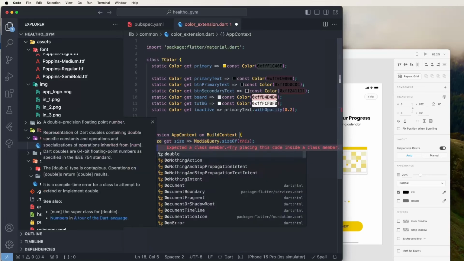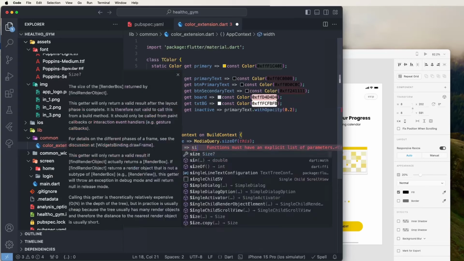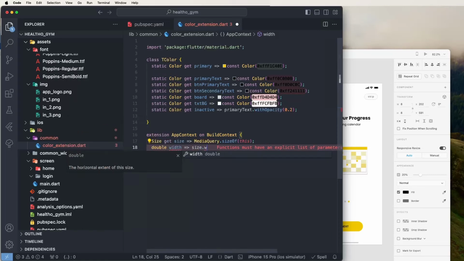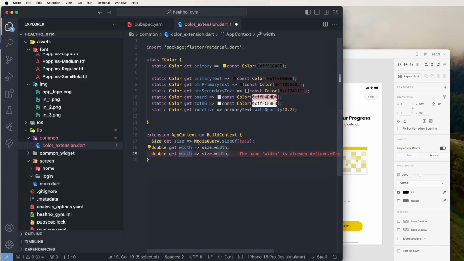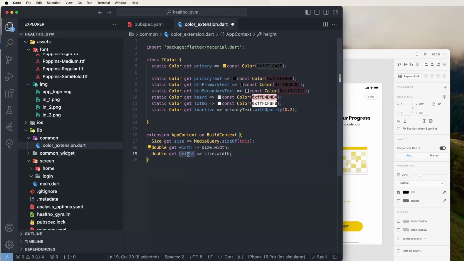Same as that, we get the double width equal to size.width, and likewise the height.